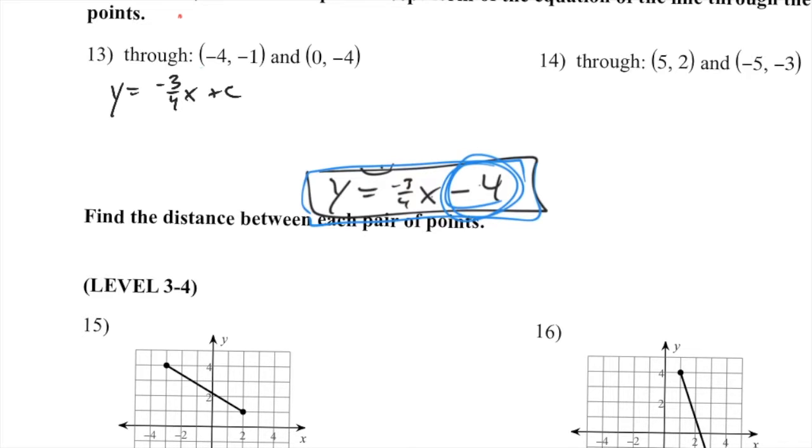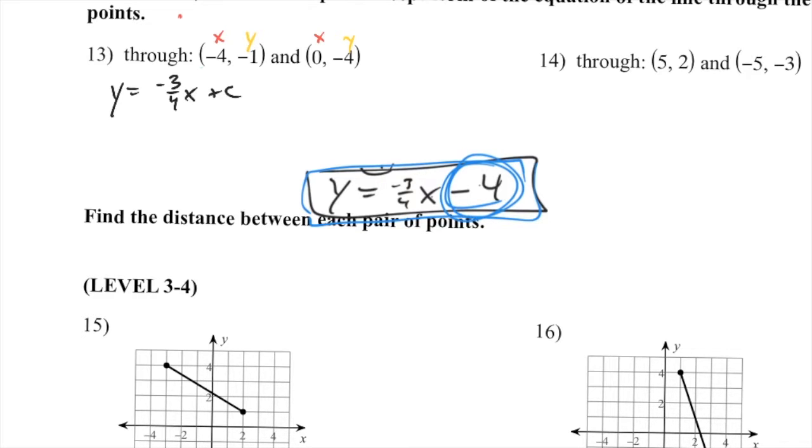Man, if we know that this is an x-coordinate and this is a y-coordinate and this is an x-coordinate and this is a y-coordinate, we can find an infinite number of these by picking some new x value like 8 and plugging it in here for x and cleaning that up and getting a y value if we only knew what c was. However, there are two of them that we do know.